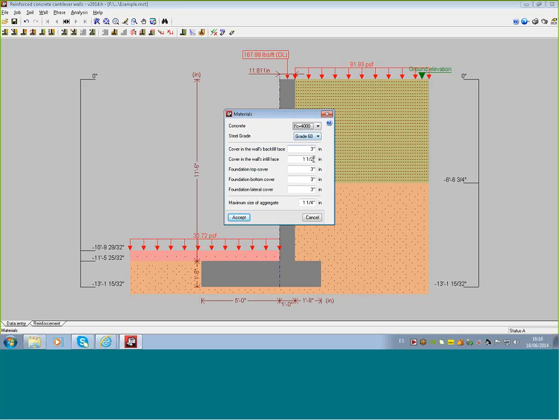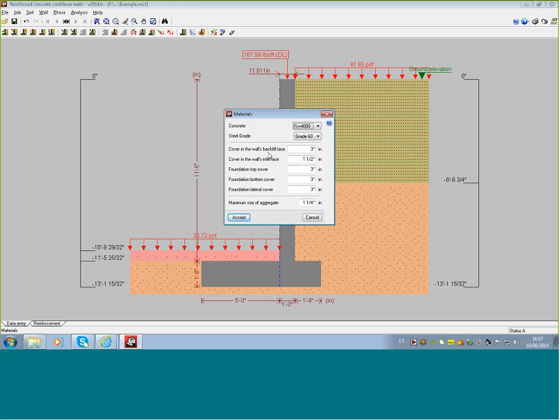If you have some problems in the shear factor, we must go here and change it a little bit. Also, these values are by default, but we can change them if you want.